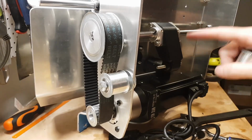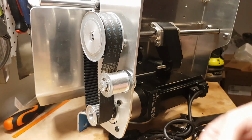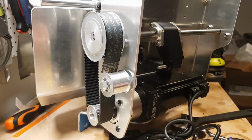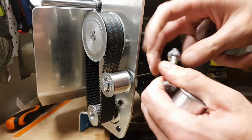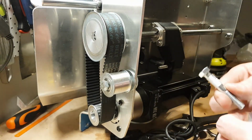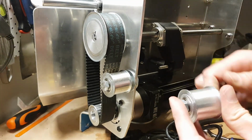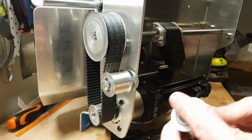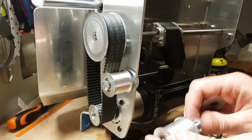See, adding that servo has changed the center of gravity while it's sitting on the bench. So we'll put our last fancy washer on. That's where just going to the regular old hardware store to find stuff is better than cruising AliExpress, and just going after work to see what they have available. And it's turned up.